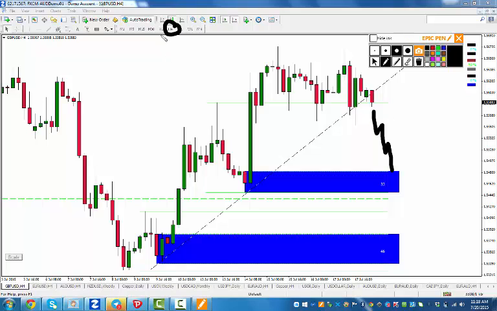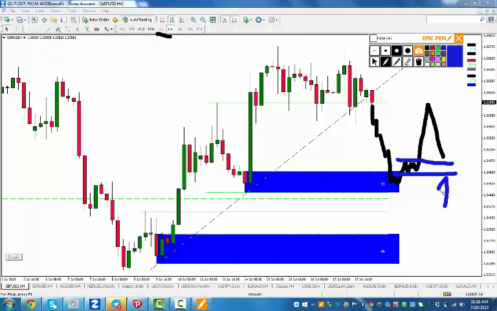So a confirmation entry, if this is a H4, I would go down to the H1. It means that when the price finally dropped to this area, I'll go down to H1 and see where it reacts. If it reacts higher, then it creates a brand new demand, rallies up and pulls back again. So that would be my brand new demand. I will be long here at the brand new demand with confirmation entry. Okay, so this is the level that I'm looking at.